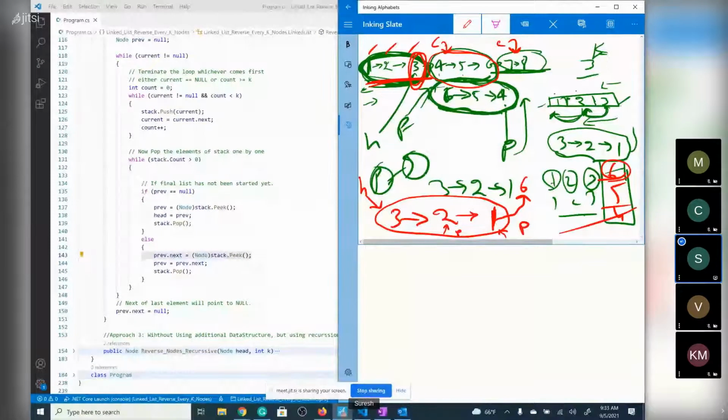That's what we need, right? So we already modified 3 to 1 becomes 1 to 3 becomes 3 to 1, and 1 points to 6. That's what we want, right? And the next, this becomes previous. So now 6 becomes previous, and then 6 points to 5, and then 5 becomes previous, and 5 points to 4. So finally again 4 becomes previous. So 6, 5, 4. By end of this, 4 becomes previous.